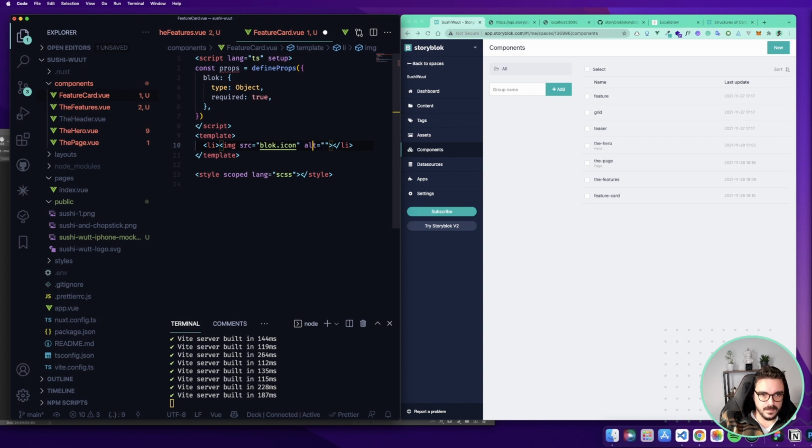And here, well, both of them will need to be props. So this one will be the blok.label, and just below here we're gonna set, yeah, maybe a span with label. So blok.label.